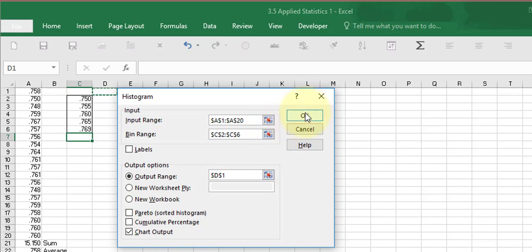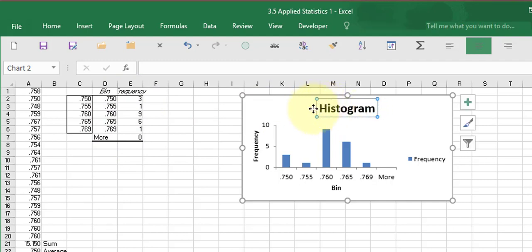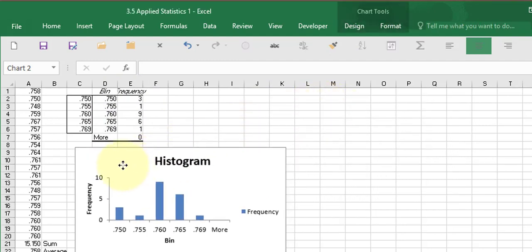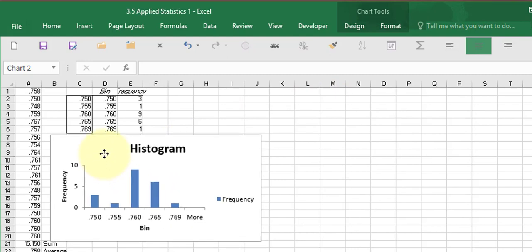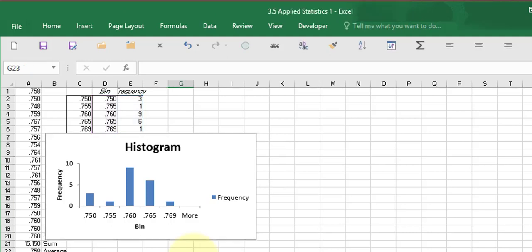And then I'm going to select OK. And it calculates my bin numbers, and it creates my chart. I'm going to drag my chart over here, place it right there, so that if I print it out, it'll all print out on one page.